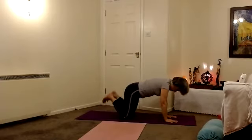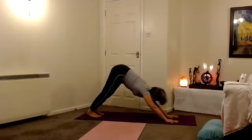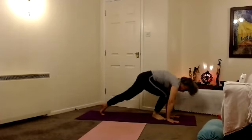And now rock forward, come to down face dog again. And in this down face dog, make sure your hands are shoulder distance apart and feet hip distance apart and try to stretch back. Try to bring the heels down, but not necessary. And stretch back, that is the key, but not poking out the chest. Neck is long between the arms. And after that, from here, right leg to sky, three-legged dog, and right leg step forward.